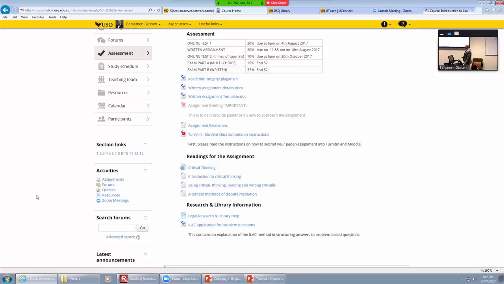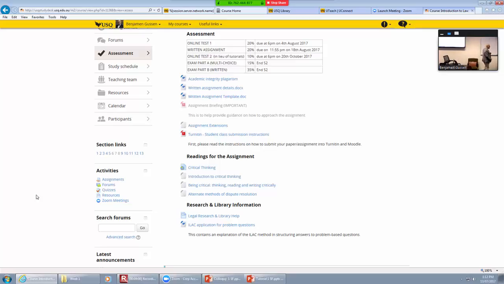Don't worry about submitting anything to Turnitin. It will be done for you automatically. So there will be something that comes up on the screen. You just accept, and then your assignment is going to go to Turnitin. Don't worry about the percentage of similarity, because it really depends on where that similarity is coming from. It could be 100 out of 100, 100% similarity, but you still don't have any plagiarism. So it depends where it comes from, all right? Don't worry about that too much.